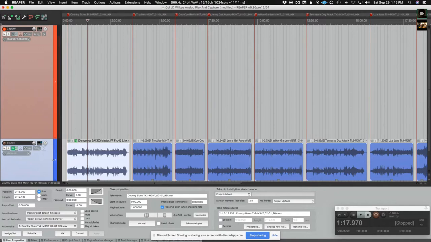And once in a while, usually a song will sound better. I'm talking slightly, but sometimes a song can sound a little bit better coming through the Cranesong Hedd versus the Prism, and I can decide which one is more appropriate for the song. And just another great thing. That's another reason why I like to use Reaper for this part of the mastering process, is all these little flexibilities. I don't know of any other program that could do that. So again, it just helps me determine the best converter for the project.